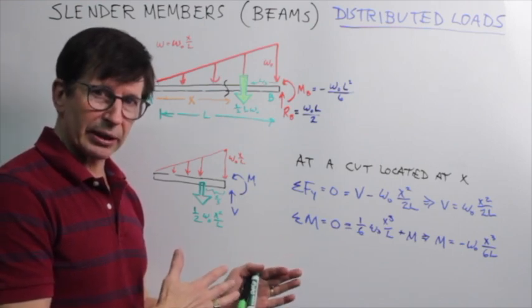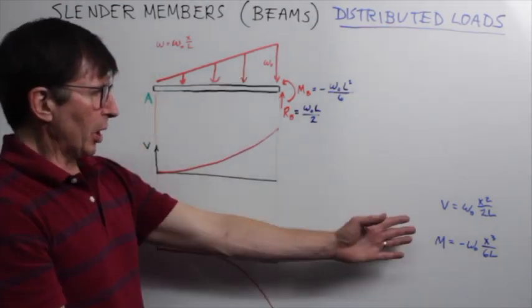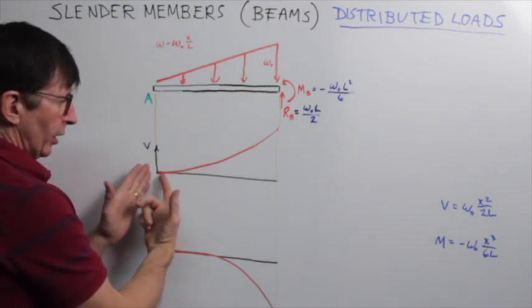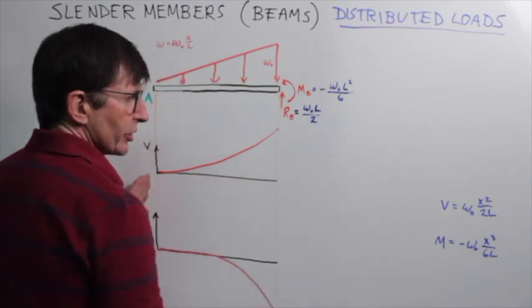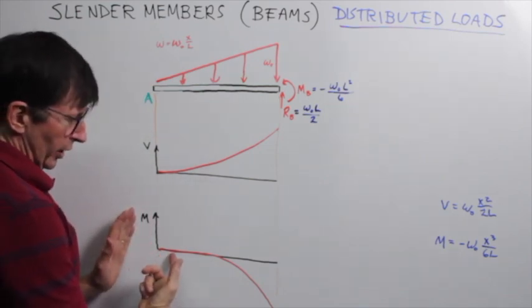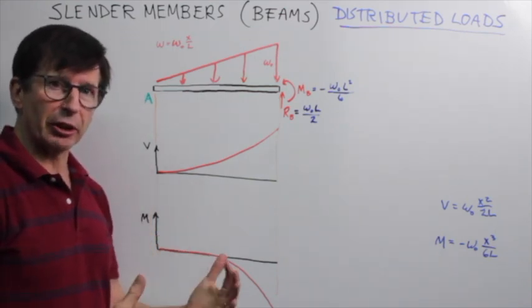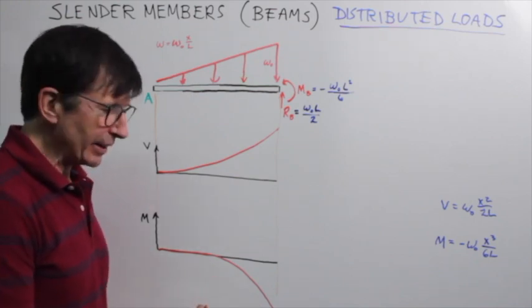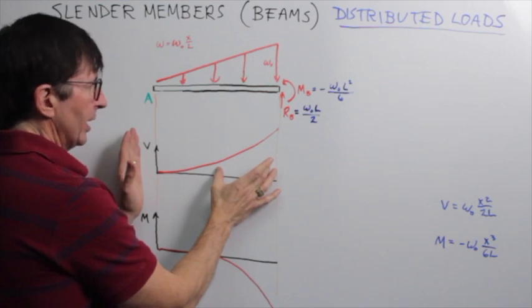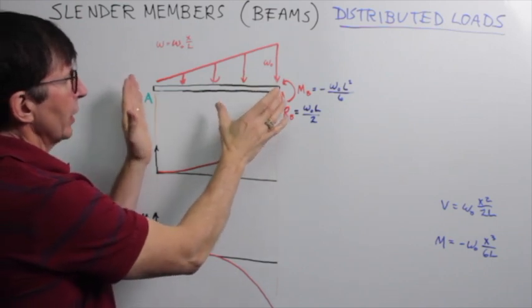Let's draw those out so we can see what the shear and moment diagrams look like. So if we plot out the equations for shear and moment, we get expressions that look like this, where V in x is to the second power, and then we've got x to the third here in the moment diagram. And one thing that I want you to notice from this specific example that generalizes to all of our cases, and that is, as a check to the shape, the value on the shear diagram is going to be the value on the loading diagram.